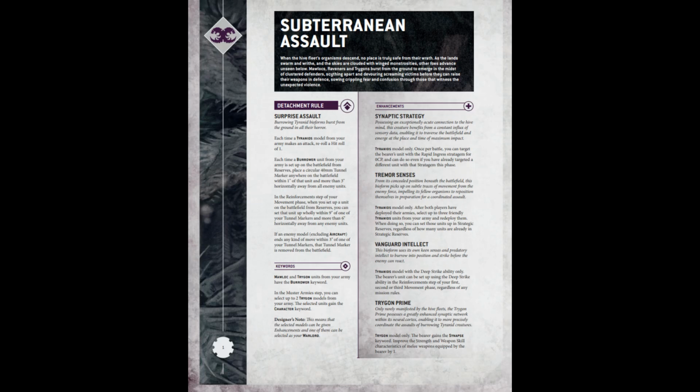But being able to make a burrow token in your deployment zone is very important, and this is the perfect way to do it. It's 15 points, and it's fantastic. I think you take that on a Trigon in every list.